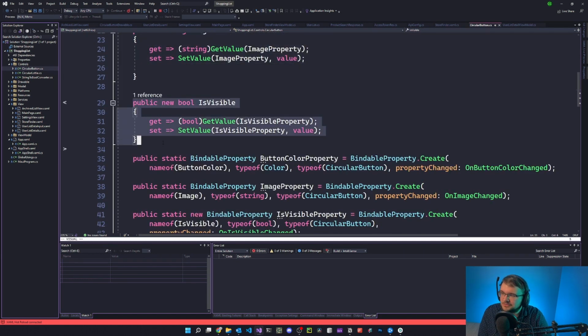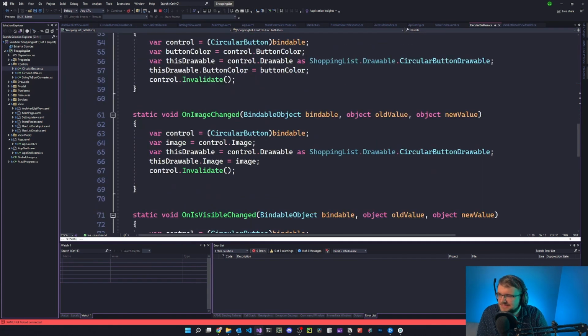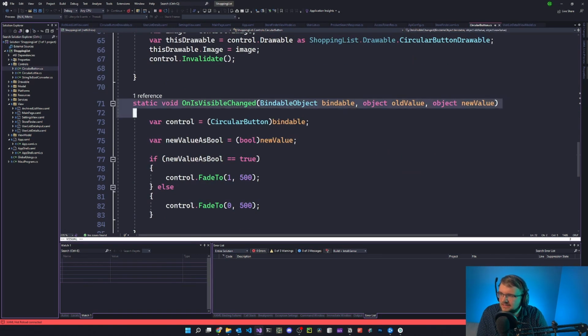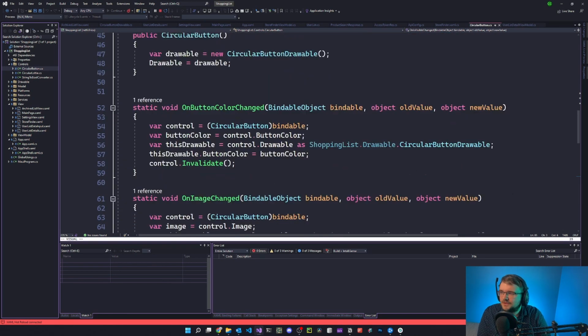for this isVisible property. isVisible is actually one that is already inside of view, I think it is, view.isVisible. And so graphics view already had it, but I'm overriding it. And so I did that with the new keyword, just like you would. The reason I did that is because I wanted to hook in here and do something specific when the invisible changed. Okay, which we'll talk about in a second.